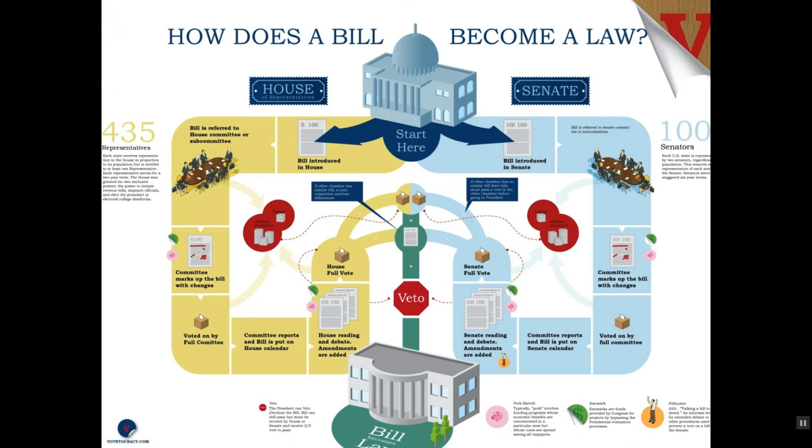This process was extremely inefficient, and because of this inefficiency, we've come up with a new solution that we refer to as the Conference Committee. The Conference Committee is a temporary committee made up of members selected from both the House and the Senate, which convenes in order to resolve the different versions of the same bill that passed the House and Senate.